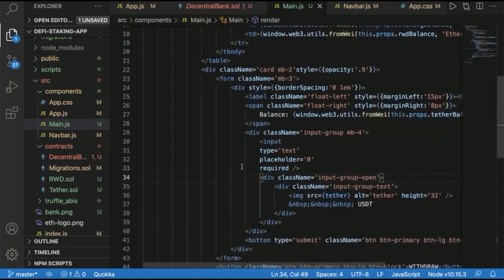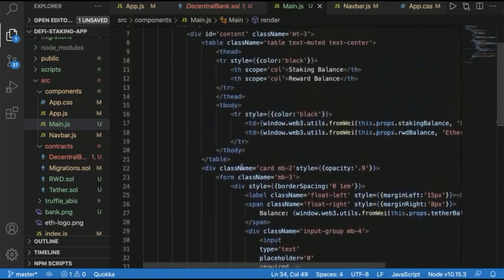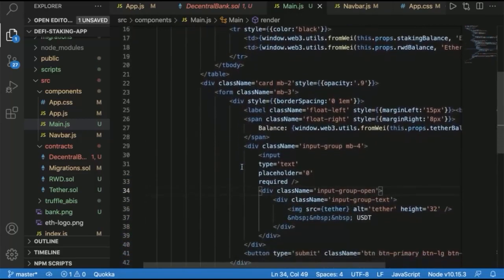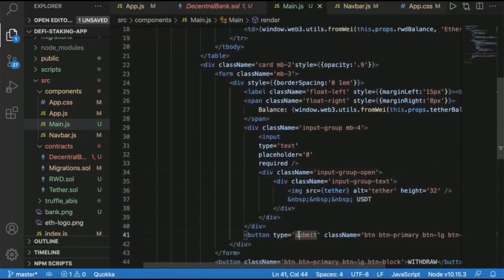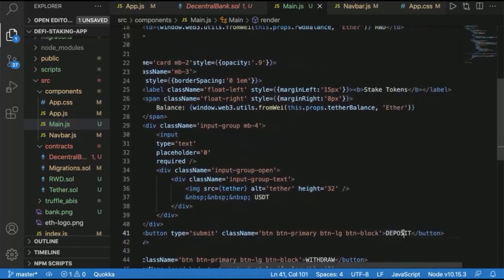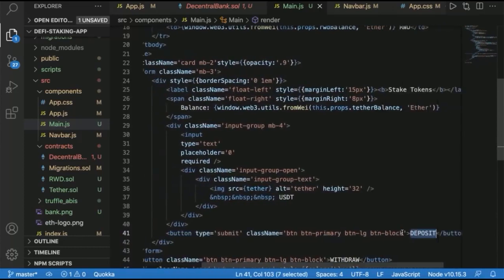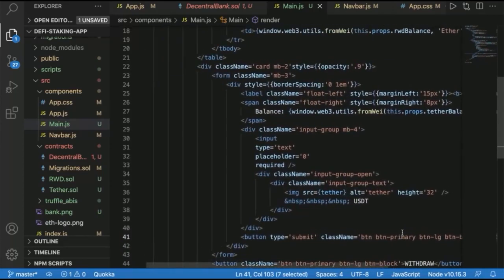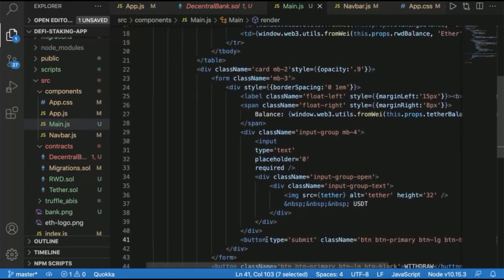Now, essentially, what we want to do is we want it to be in our button, right? Our submit button over here. So we want it so that when we click on the submit button, that's where we see deposit, right? That's where we can stake, right? Makes sense. So you might have thought, well, then let's write all the logic in this button.